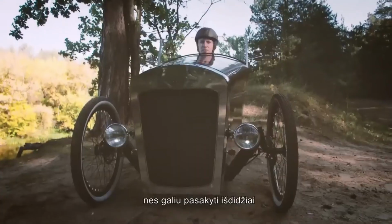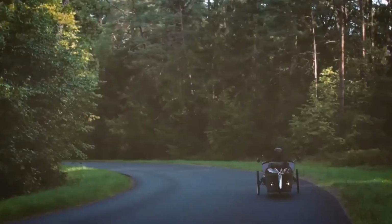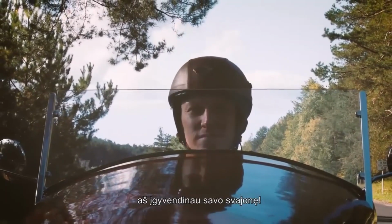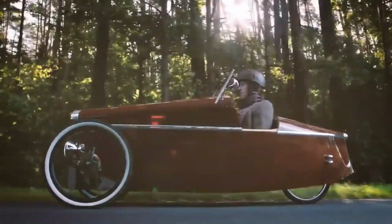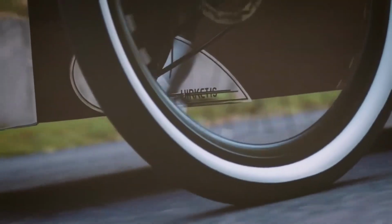Many people have asked, when are you starting mass production? But my answer is I'm not going to do it. It's a way too difficult challenge, but I might consider building a few pre-ordered units. If someone would pay €15,000, I see it not as traditional Velomobile. It's not only practical, but it's an art piece too, which leaves weight and aerodynamics as a smaller priority.